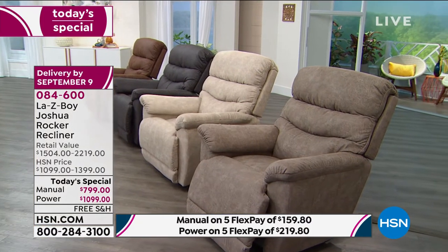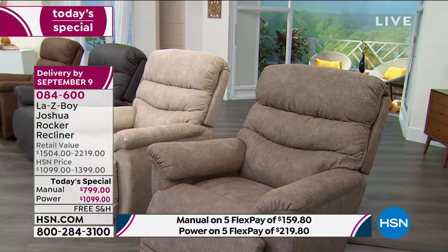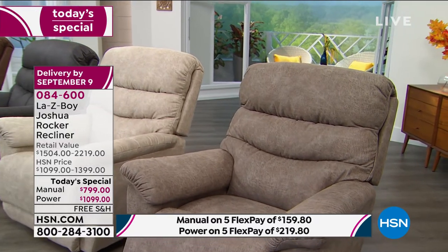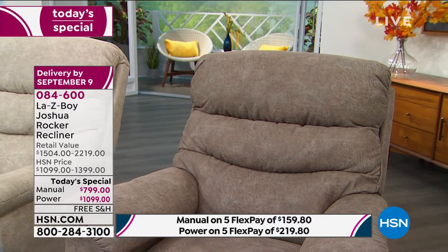So I don't have to be afraid of it because I know a lot of you are shopping for the whiskey and a lot of you are shopping for the ink. Those two are very popular and the ink is very limited now at this point. But even if you want it to go with the stucco or the sable, which is what I'm sitting in, do not be afraid of life, really. Life is messy. But it doesn't have to be in your brand new LaZBoy, because you can just dab it right up and keep on going.